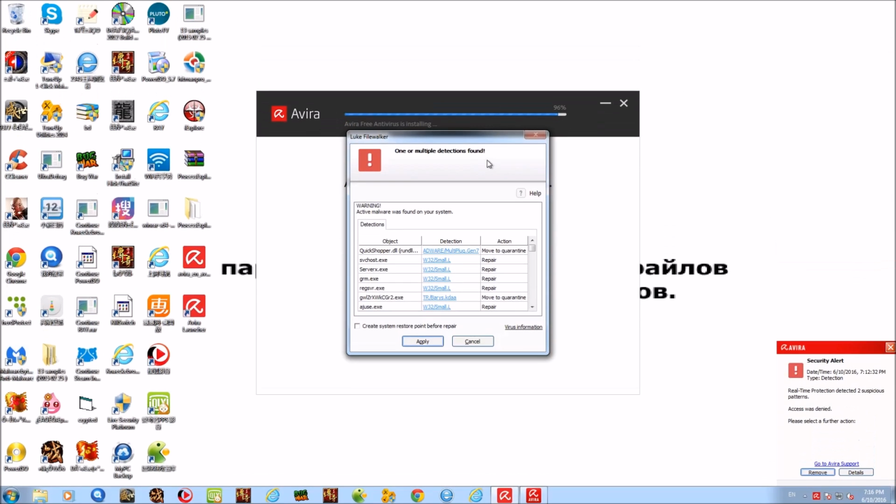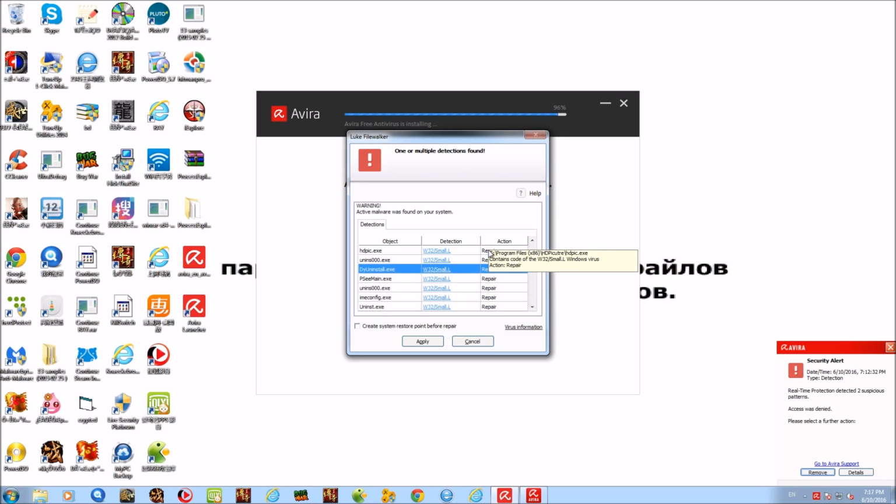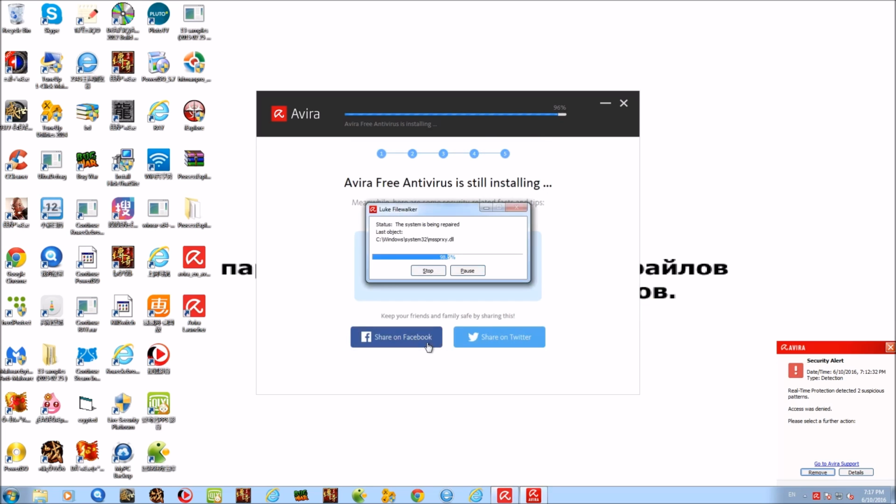Alright everyone, so it's still installing here, but nevertheless has prompted a security prompt here. So what we're going to do is, I suppose, go ahead and apply everything. Now can I select, I think if you do this, you can select everything. Yes, and I just want to go ahead and, well, no, I'm going to keep the default action actually, because if some of these are legitimate system files that have been infected, I do want to, in fact, repair them. So we're going to go ahead and click apply. And we're going to see if it can actually repair all.